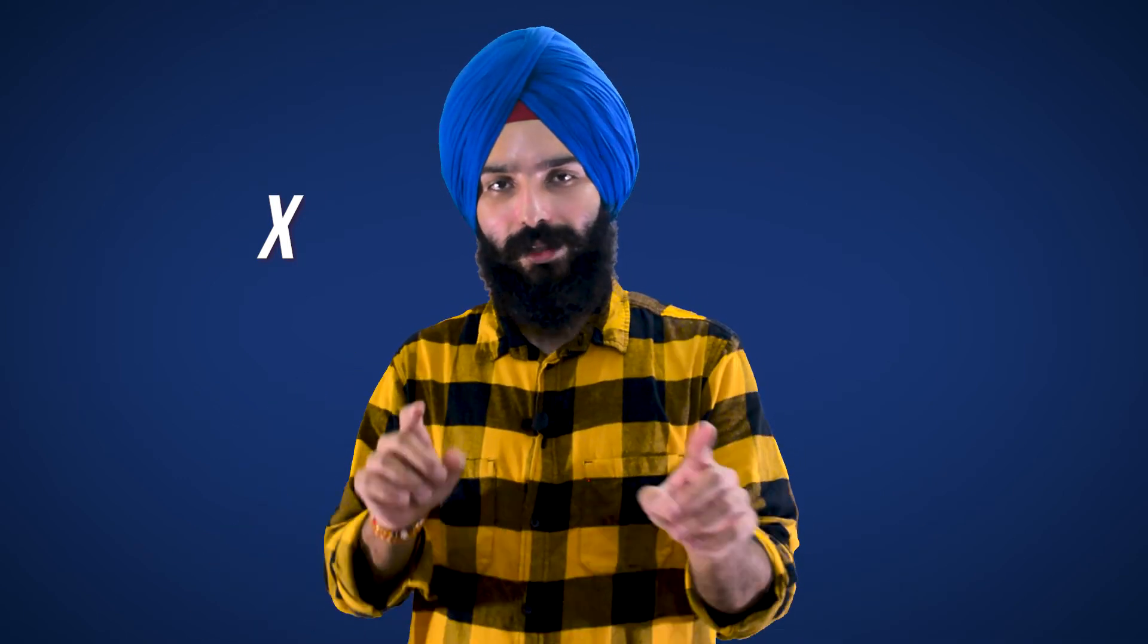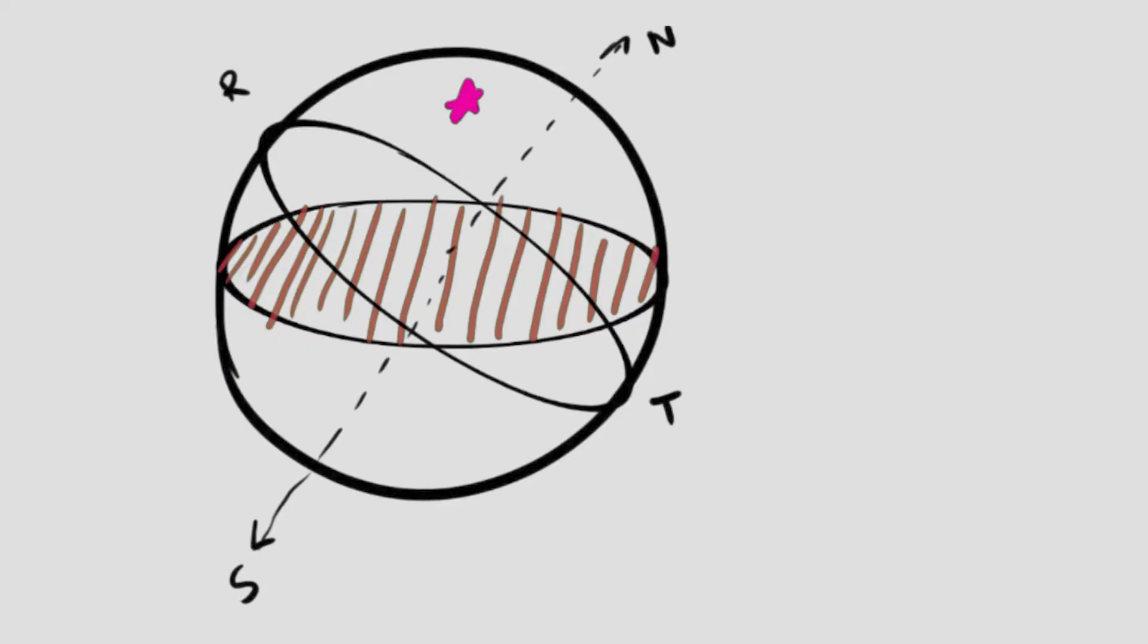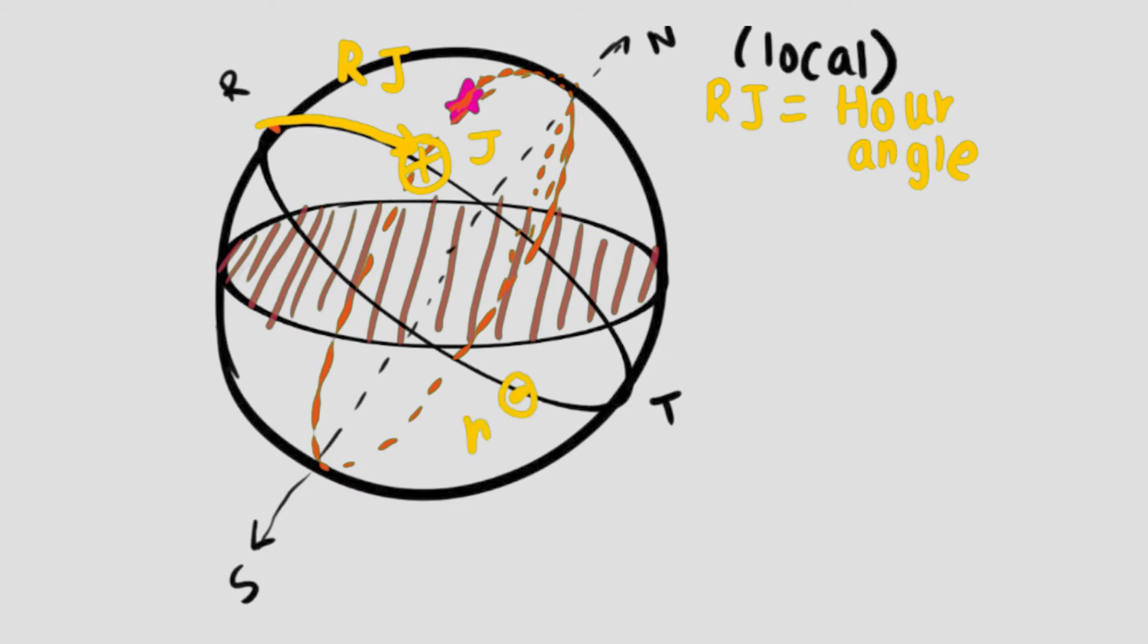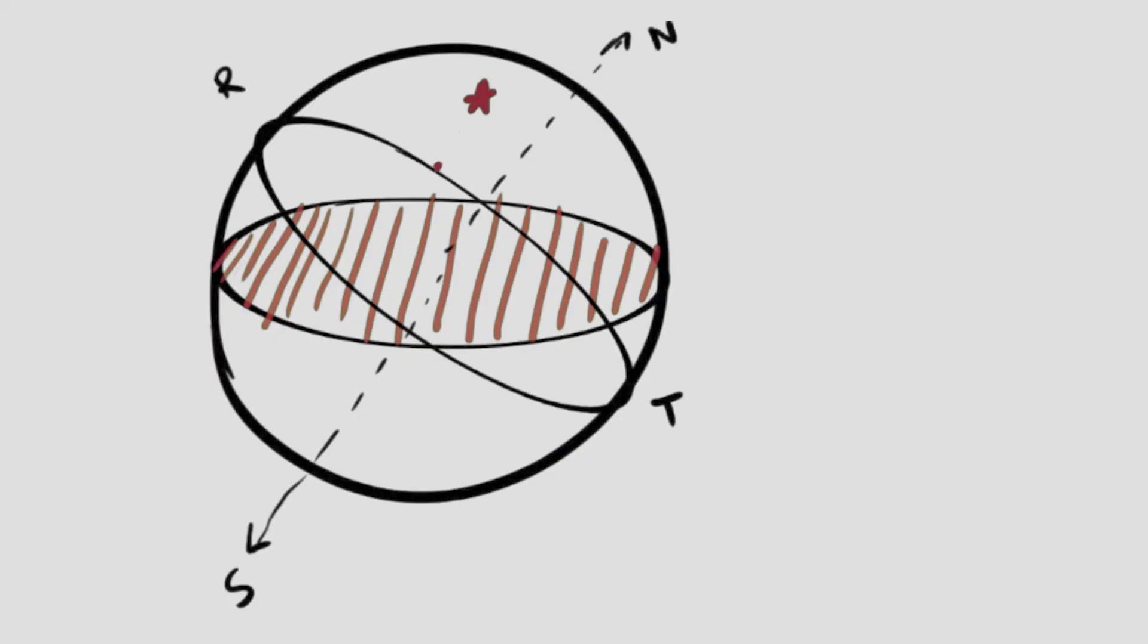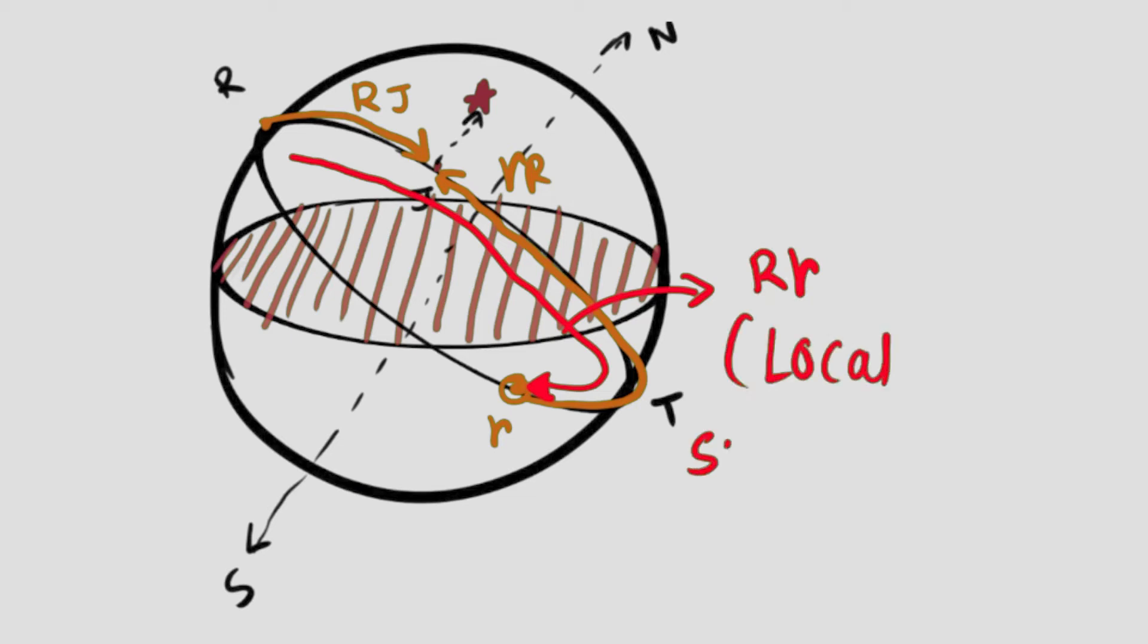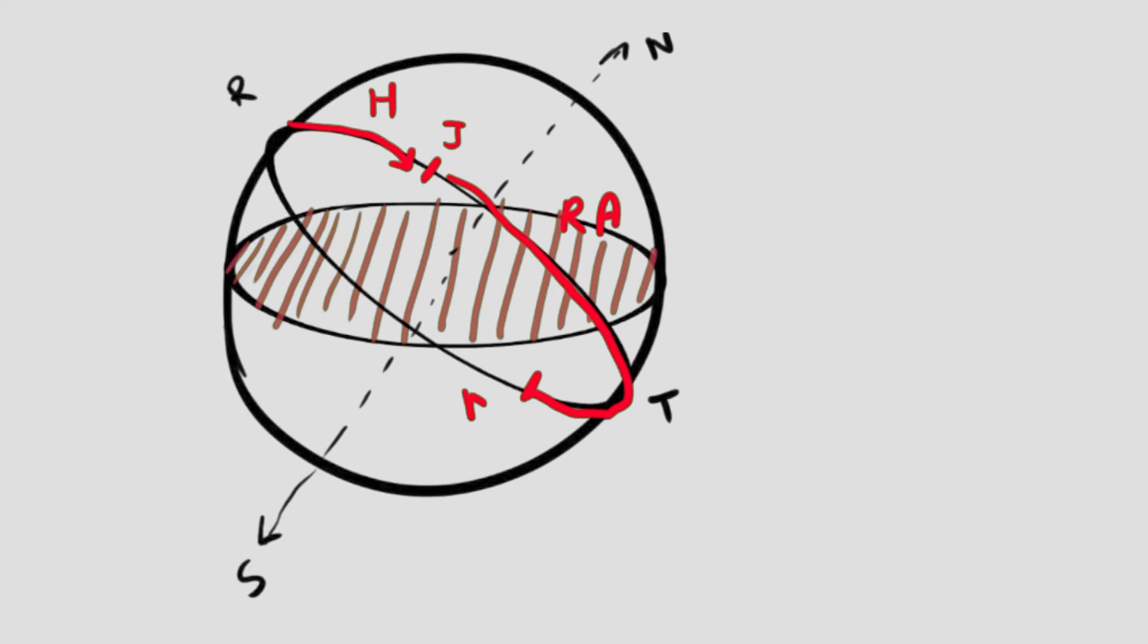So is this arc length running westwards from r towards the gamma? Now this is where the things are gonna get interesting. What if I introduce a new star X here? Now this star X is actually not really needed, but to find the relation between both of the coordinates, this would come really handy. You can see that the poles expressing the coordinates of X in both would be, actually the r angle of X would be this r j, this arc length right here, measured westwards. And its right ascension would actually be the gamma j, which would actually be this arc length from the vernal equinox gamma here towards east to j. What this means is that basically this gamma j and this r j is actually same as the r gamma, which is our local sidereal time. So this gives us a new relation. That is, local sidereal time is actually equal to the r angle plus right ascension for any star. This relation is true for any star out there.